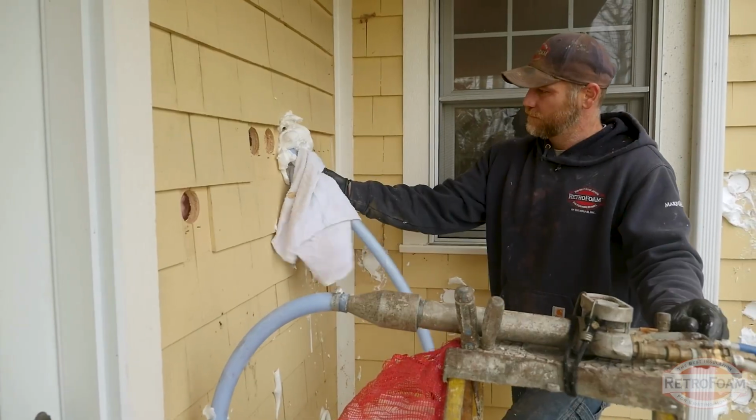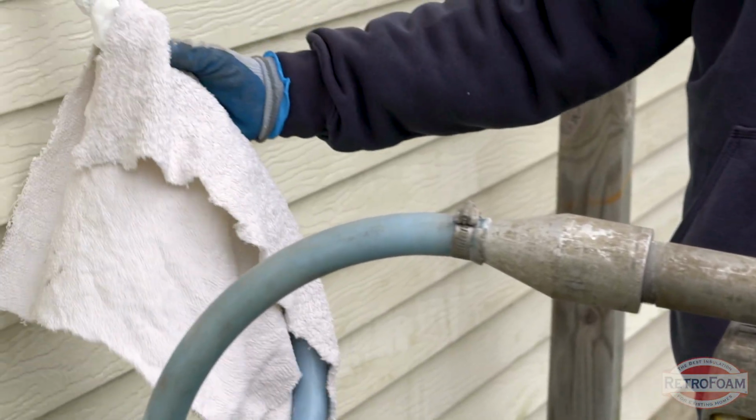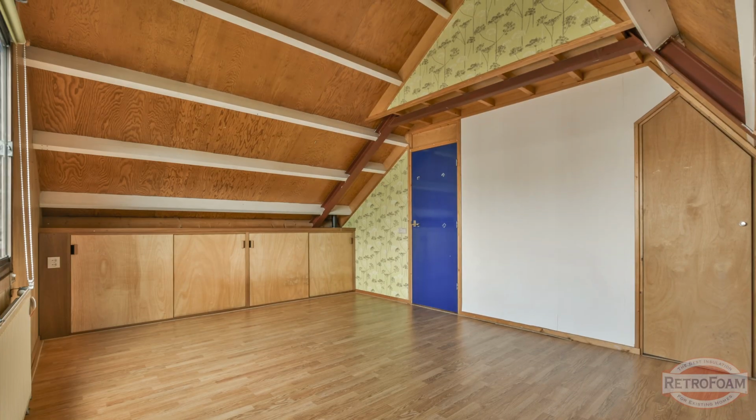You've chosen foam insulation for that bonus room. I'm going to explain to you exactly how you should insulate it, which honestly is like you would any other room in your house. So let's break it down step by step how to insulate it with foam insulation. So let's talk about that ceiling first.